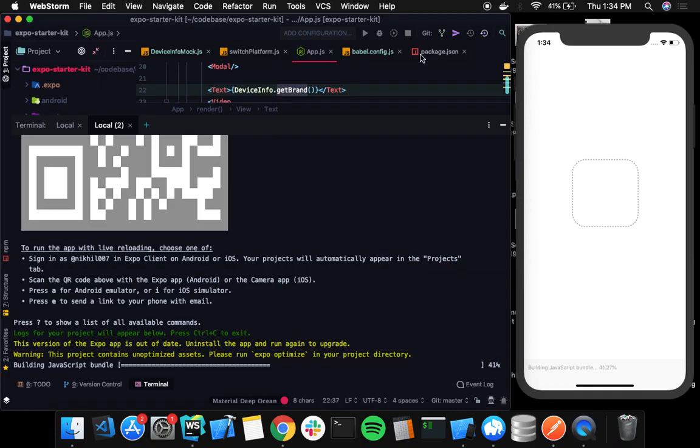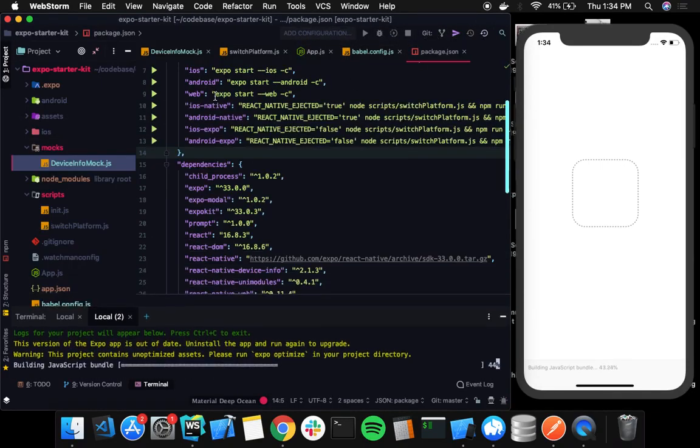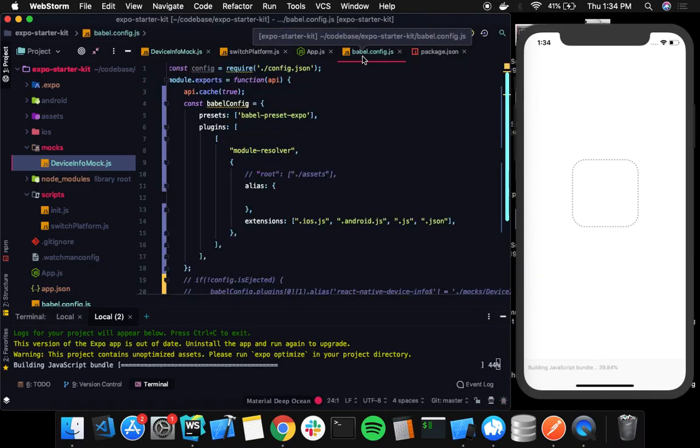So you can also see those commands in the package.json file right here, which are for Android as well as for Expo. If you're directly seeing this video, I recommend you first seeing the first video so that your application and your dev environment is completely set up, so that you can use this video for adding a native module in your application.